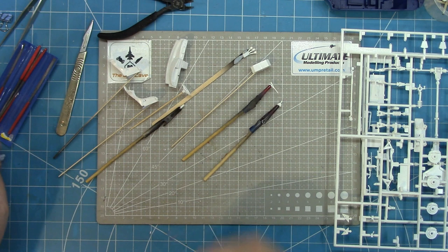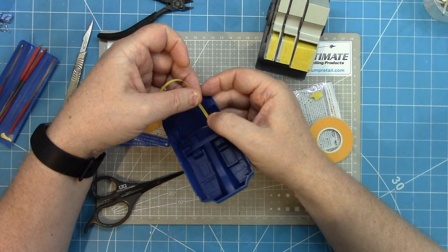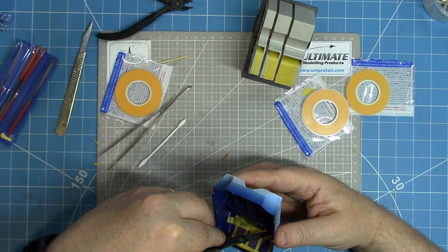Now the interior tub is painted in blue. There are a number of detail paint steps to the interior. The side cards are in a gray color, so I'm going to use UMP gray primer for that. But there are also some parts in black, and some in metallic. There's basically an oxygen bottle in green and a fire extinguisher in red.